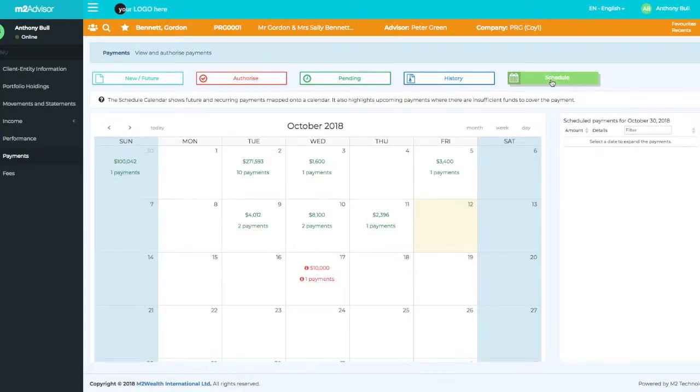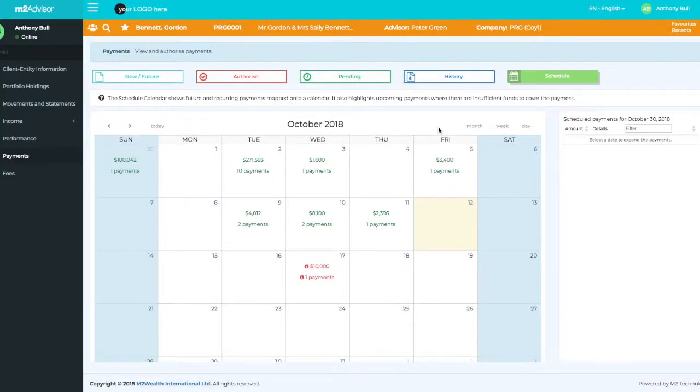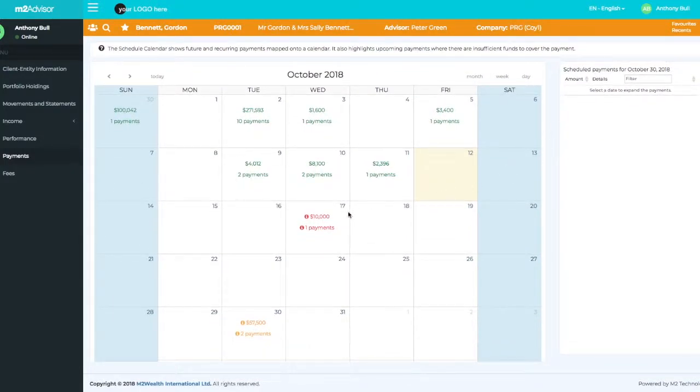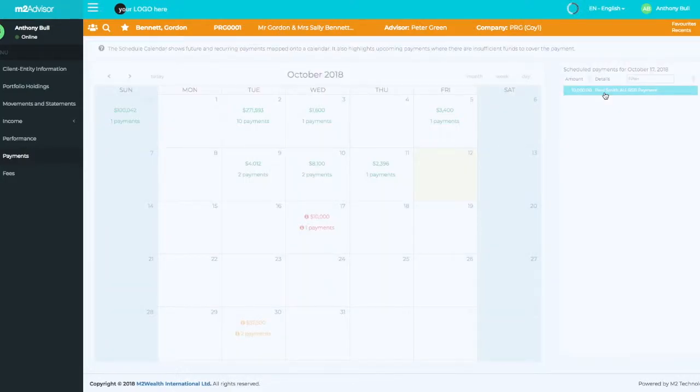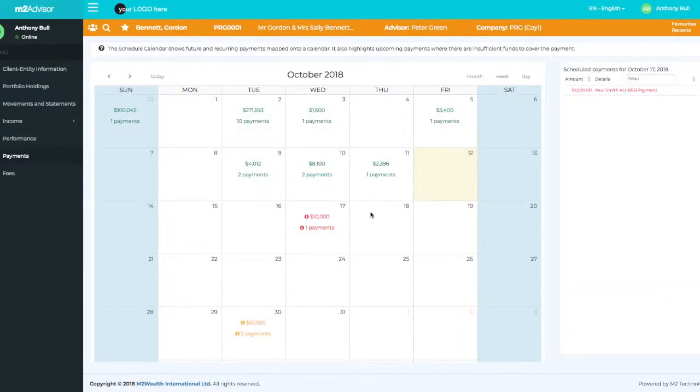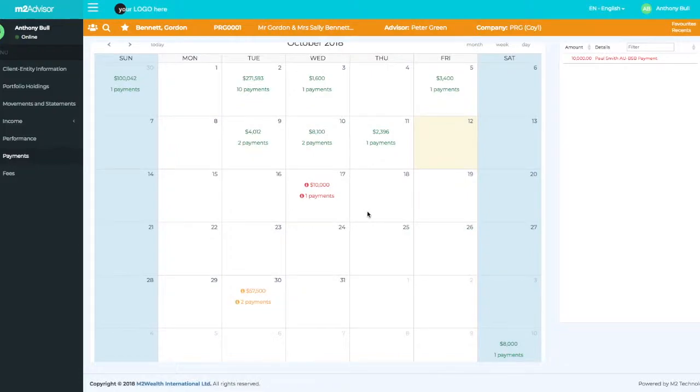This calendar view shows all recurring and future dated payments only. If a client does not have sufficient funds in the bank account for the payment, it will be shown as red. You can click on the date and drill down to identify which payment will not have sufficient funds to be processed. If a client has multiple payments on a date and the sum of those payments is more than the bank balance, it will be shown as yellow.